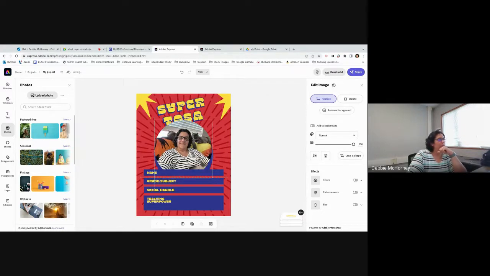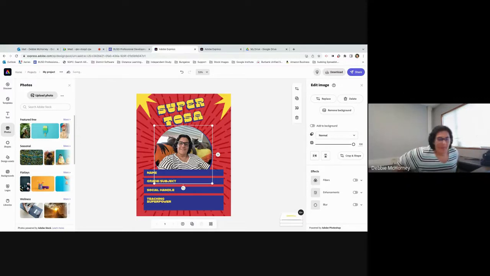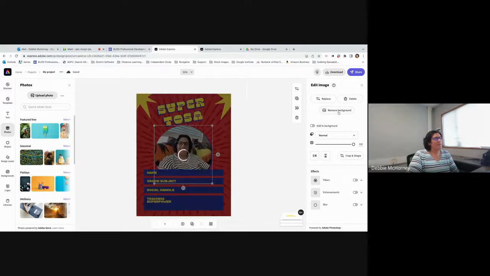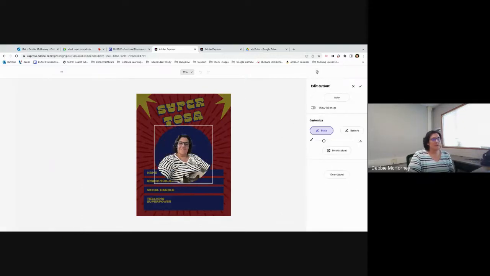Oh, poor Obi is not showing. There I am with my 3 lovely cats. You have to believe me that Obi's sitting on my lap in that picture. They are all 3 there. But one of the things you can do right in Adobe that is a very handy thing is you can actually remove the background from images. Oh, see, there's the cat. Now you can see her.